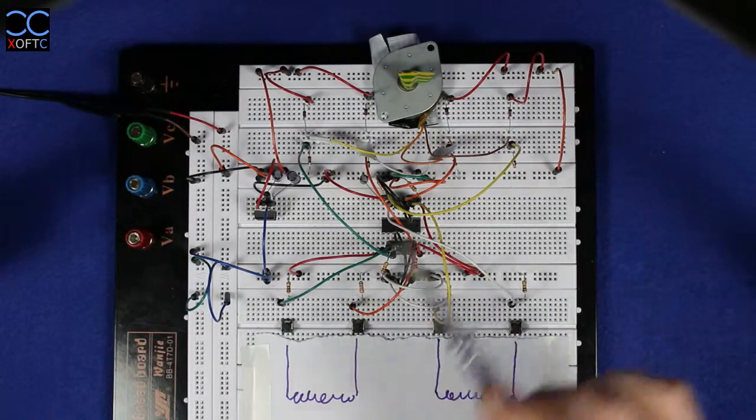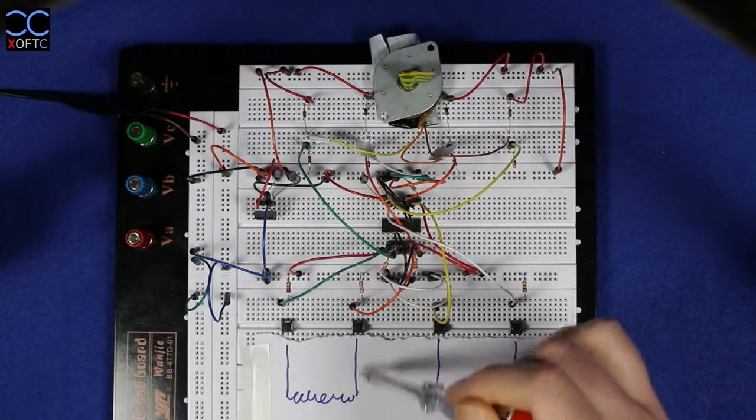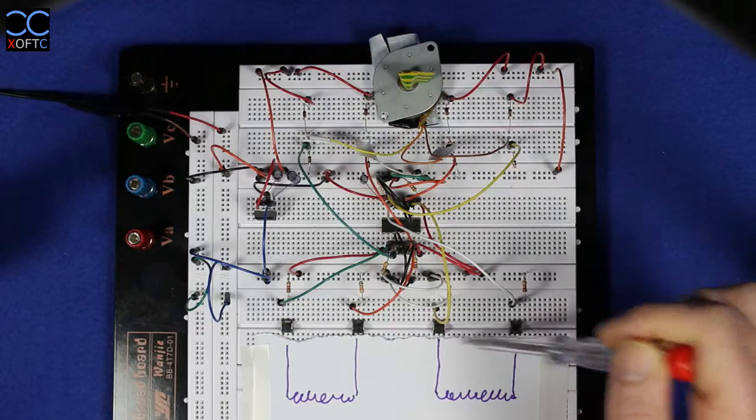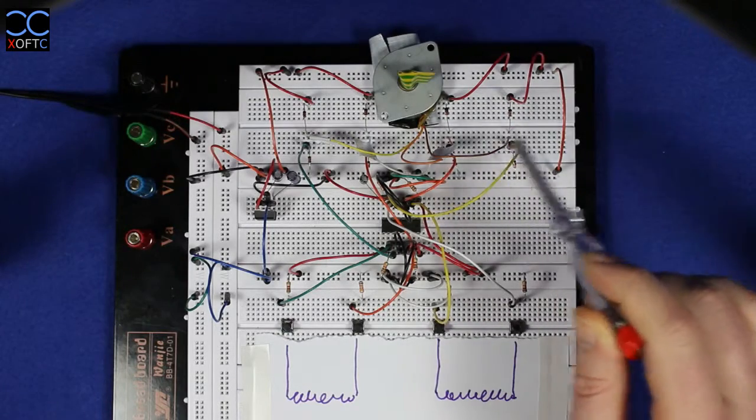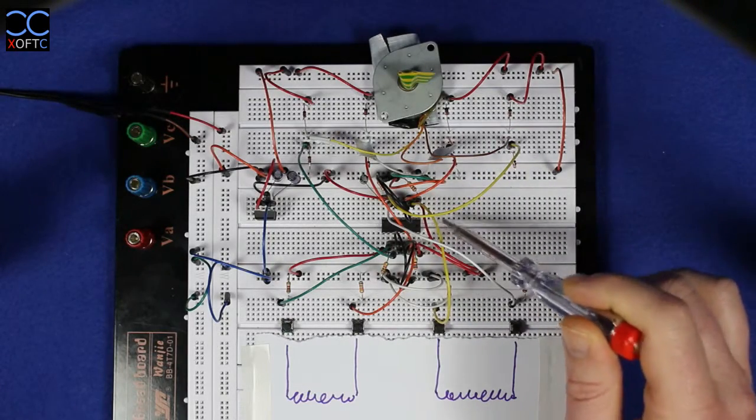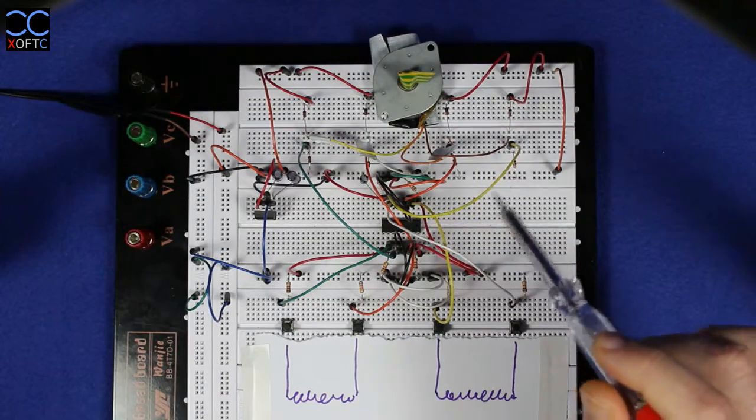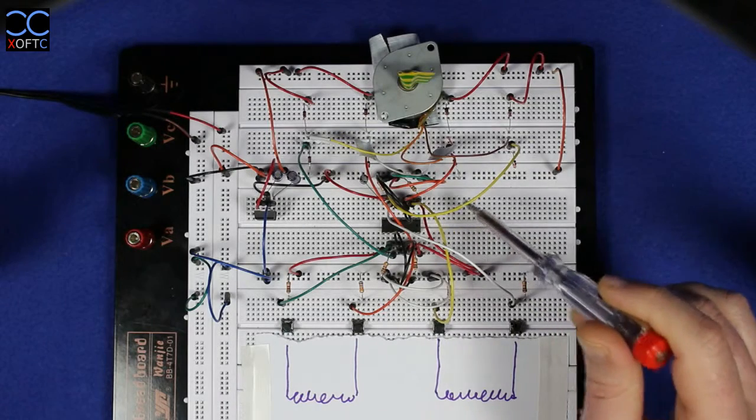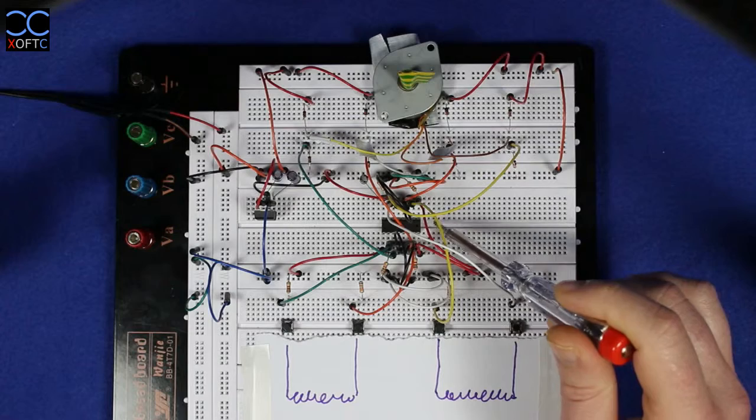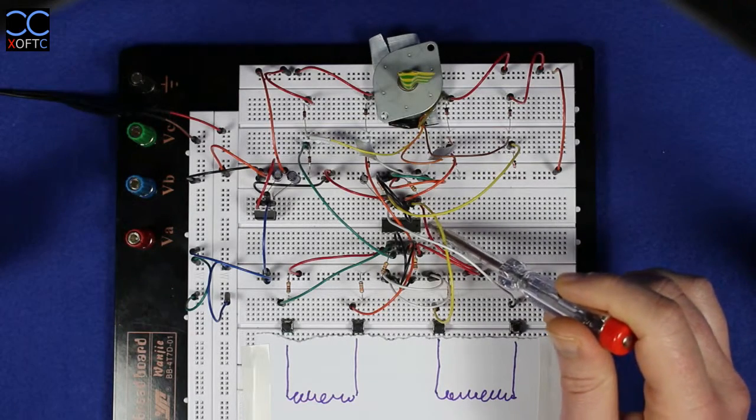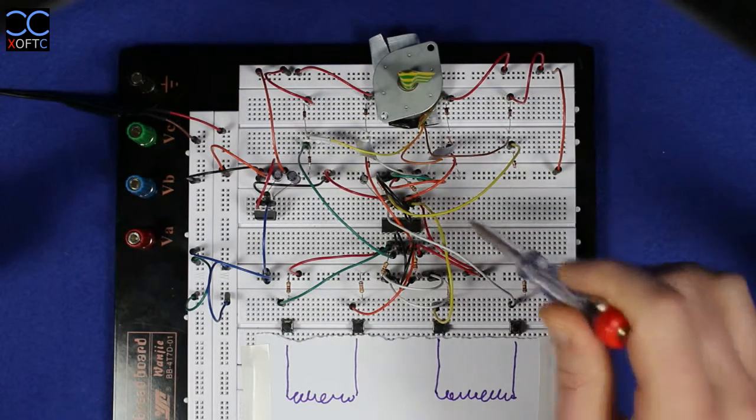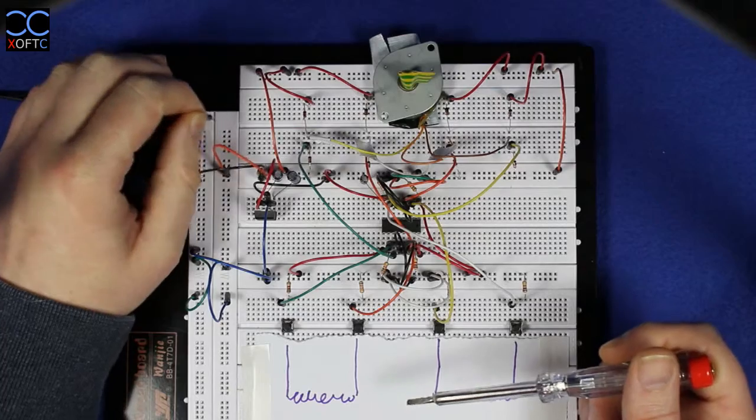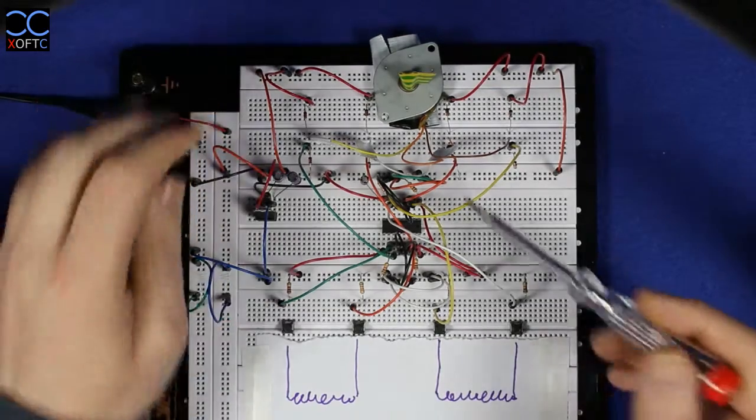The buttons activate the coils inside here. This one is connected to this H-bridge, one and two, and this one is connected to this H-bridge. You can watch a previous video I made about how to drive quartz clock mechanism. In there you can see pretty much the same idea, only the H-bridge I made out of transistors. If you want to know what exactly happens in this chip, that's a good way to learn.